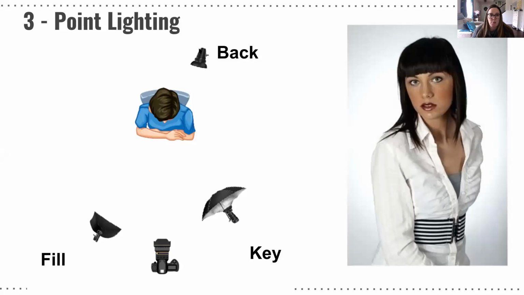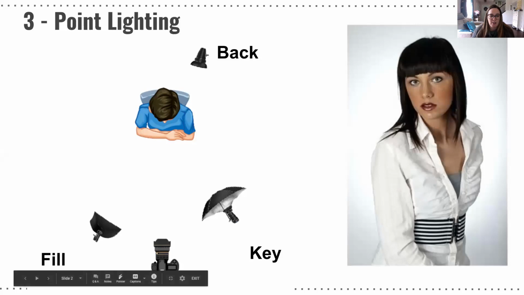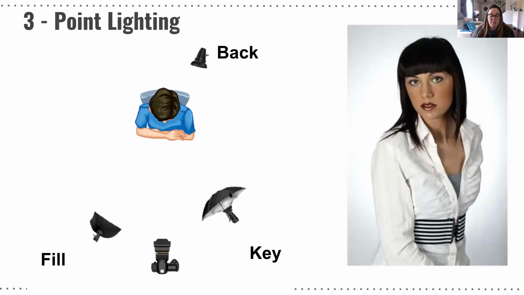We practiced 3-point lighting, but this time you're going to do it with a person instead of an object. So we have the person here, the camera is facing the person, and then we have the 3 types of lights. We have the key light, which is the strongest light at an angle, then the fill light that's filling in all the shadows of the person, and then a light on the back to give them a really nice halo effect on the portrait.